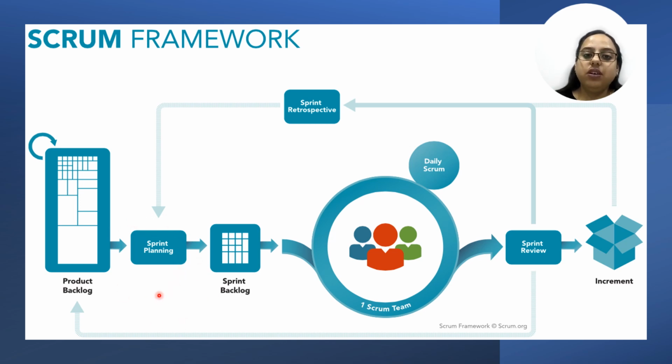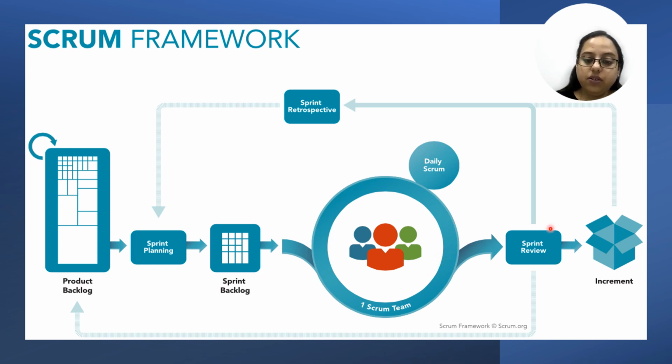The very first event of Scrum is sprint planning. You kick off the sprint through sprint planning, wherein you decide the goal of the sprint and accordingly pull the items from the product backlog and put them in the sprint backlog. You further refine these items and break them down into smaller units, and you then start working towards that sprint backlog. On a daily basis, the Scrum team meets in the event called the Daily Scrum, and they review their progress towards the sprint goal.